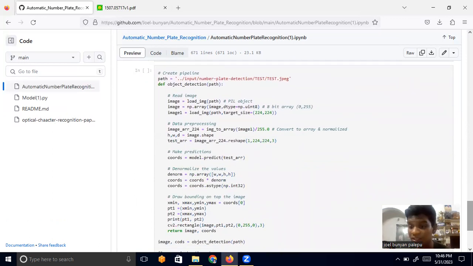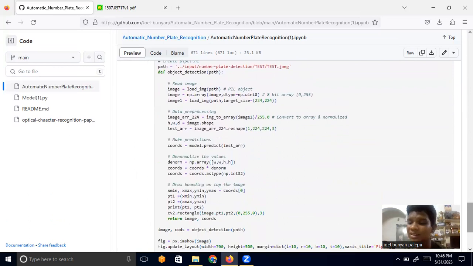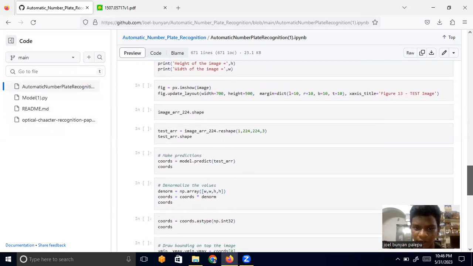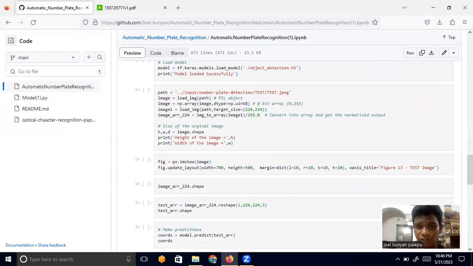So here we are assuming that there is only one car, because if you have two cars as an input, that doesn't really make sense. Which number plate should you read? That is a problem. I think we can use YOLO for that, but I'll think about that in the next video maybe, or in a future video.